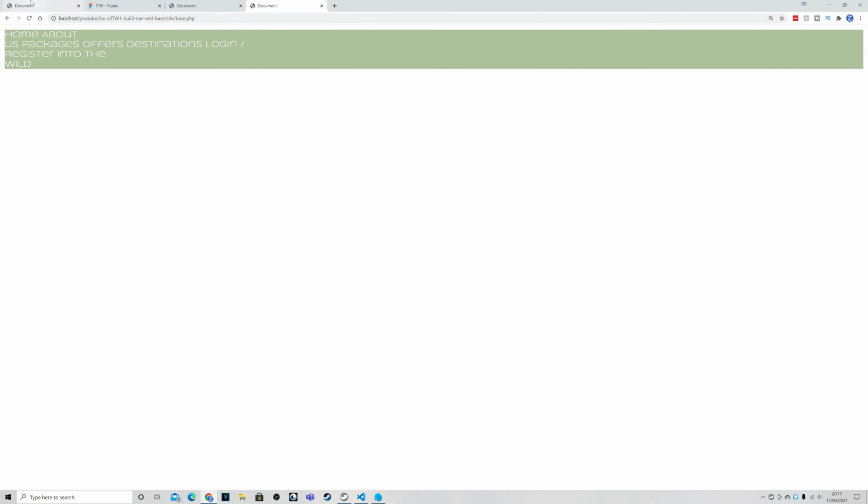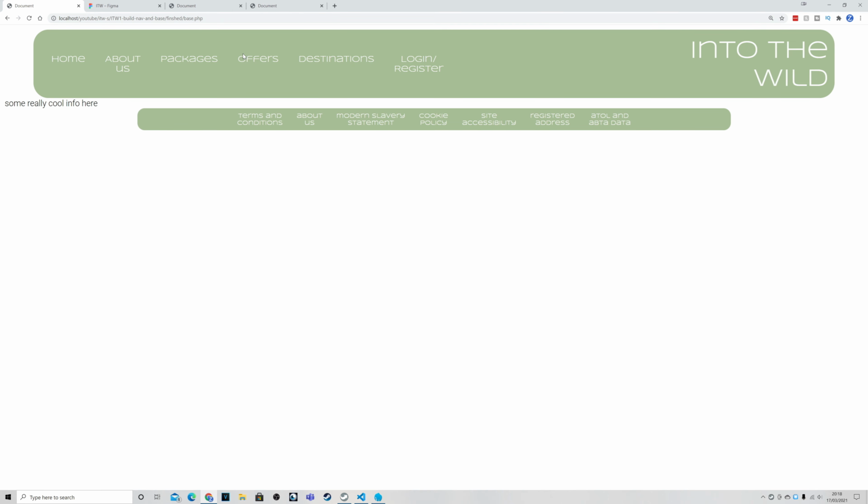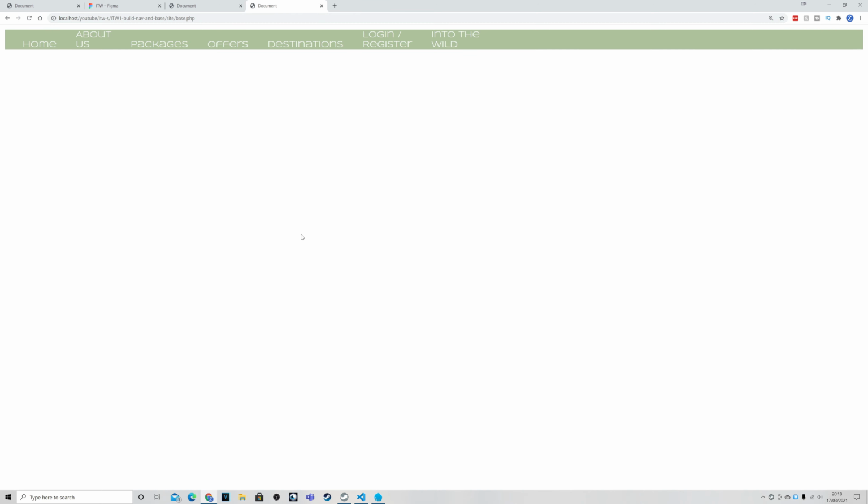Again, if we compare it to the finished product, as we can see, the text is getting very close to the way that we want it in the finished product. So the next thing we want to look at is the vertical space, and we can see that these single line links are at the bottom of the 2 line links, and that doesn't look too nice. And while we're at it, it might be nice to center the text as well with regards to each anchor link.